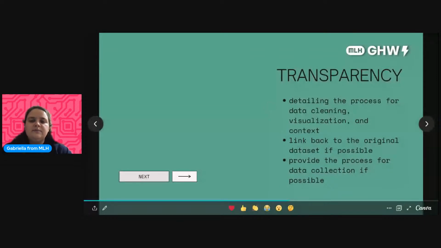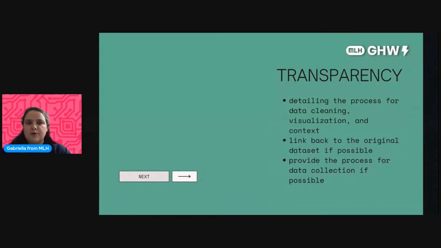So also, transparency is super important when providing data context. And in the process of transparency, it's never going to be perfect, as is a lot of data context, because there's so many things you can do, and there's limited time, people, and energy to do all of this. But transparency is super important because it allows the user to do their own research and see how this data could be applicable to their everyday life, their community, or just the questions they're curious about.